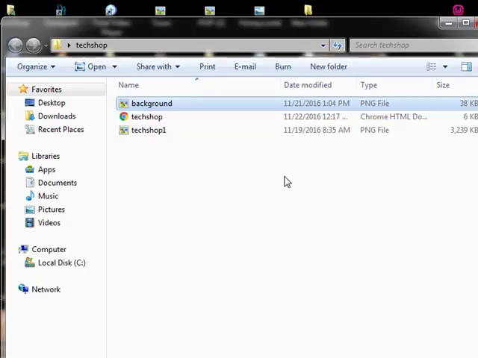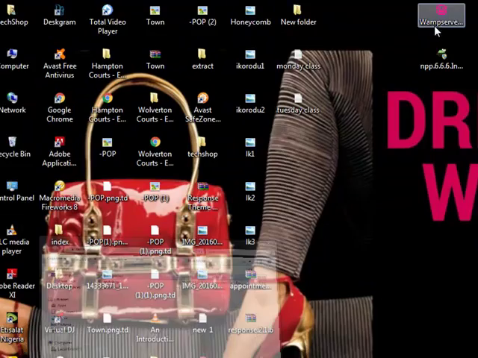So if I want to add an image to my website, I will copy the image from wherever it is on my desktop and I will paste it in the folder of my website. You get the point now? So this is the folder of our website. I have pasted the image that I want to use inside the folder. If I don't do it like that, I will not be able to use the image on the website.